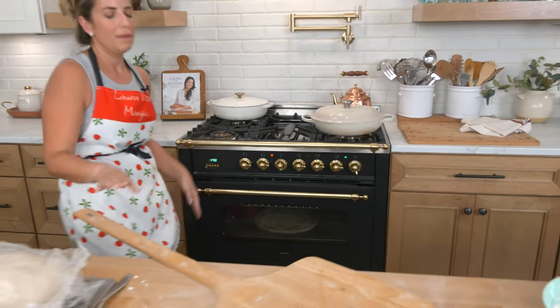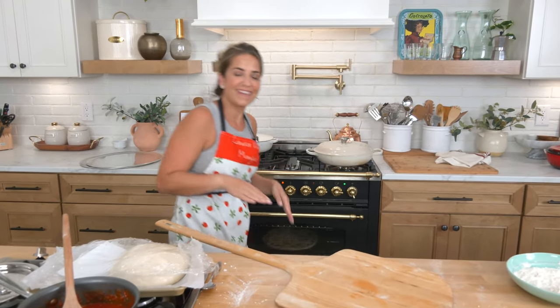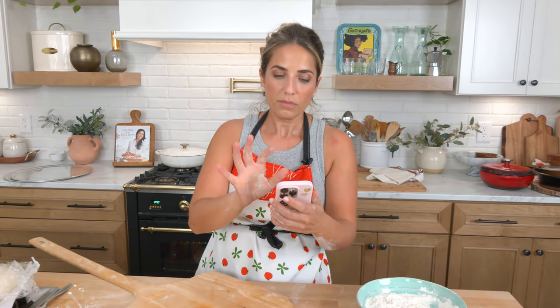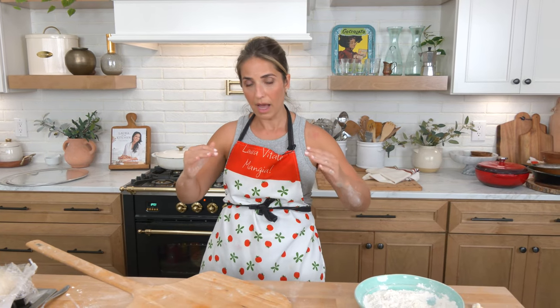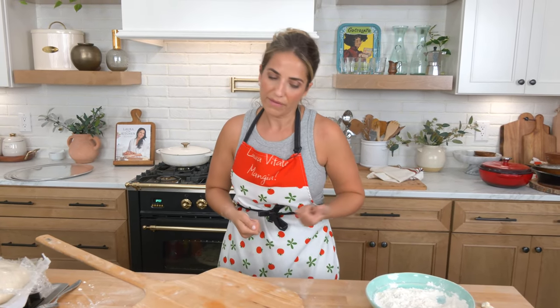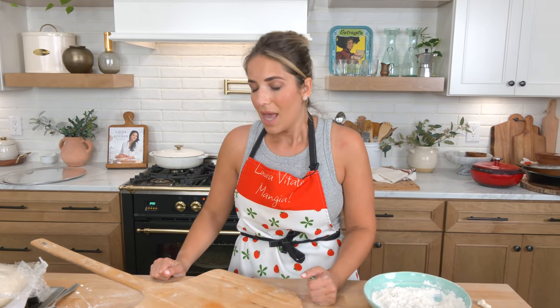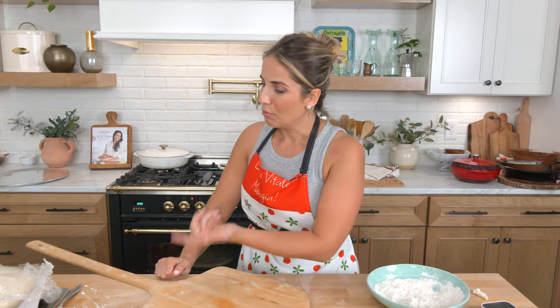That's gonna take about 8 minutes. I need my watch. In 4 minutes, just putting my timer on, in 4 minutes, I'm gonna flip it. I'll show you, because what's gonna happen is the back, okay? The hottest part of the oven is in the back. That part's gonna start to cook a little bit faster and color a little bit faster than the front. So we're just gonna flip it. So I've got my timer on, and I will show you when we flip it. And then we'll get that one out, put the new one in.